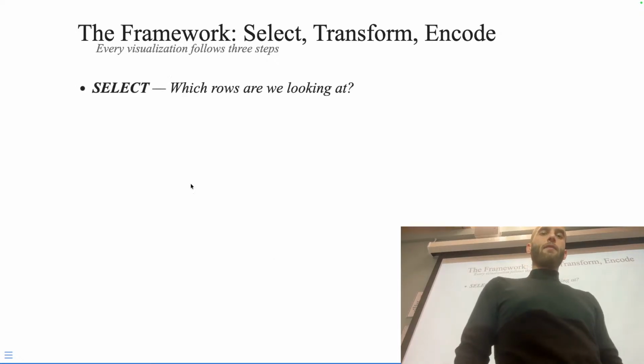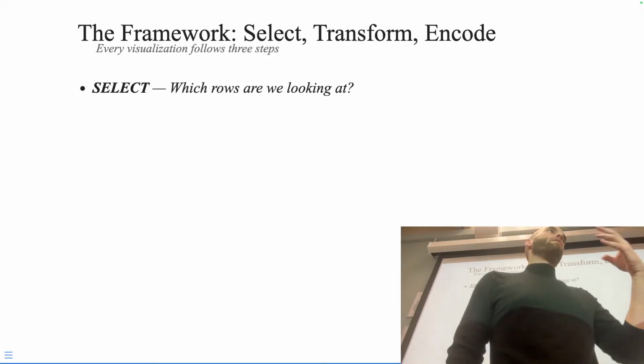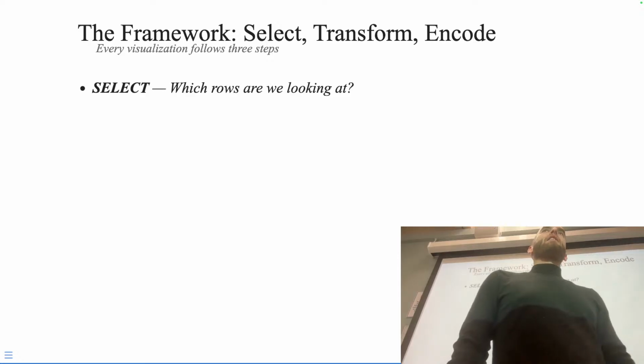Okay, so here's what we've done. The basic framework with any visualization, any summarization technique, follows this three-step process. We're going to do this over and over and over again. First, we pick the data we're working with by selecting it. What is in the rows? In this case, we just imported the data set, so it wasn't that complicated. We didn't filter, we didn't knock out any other variables. We just took the data that was given to us.